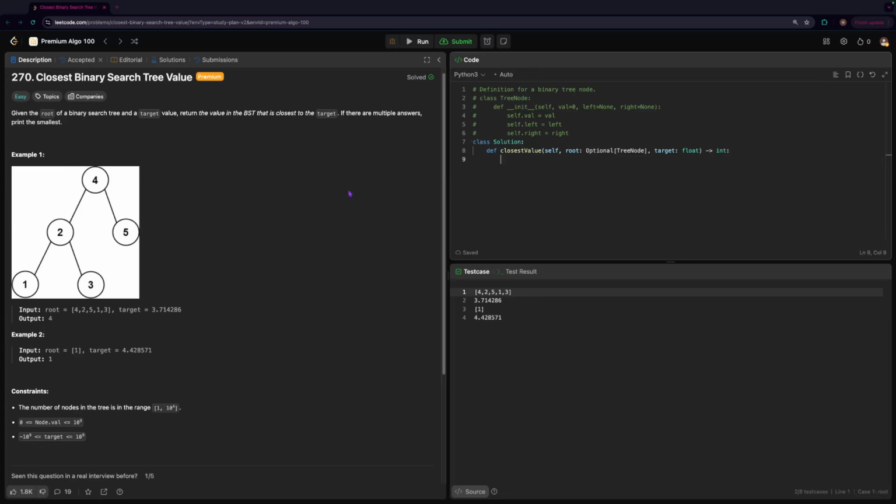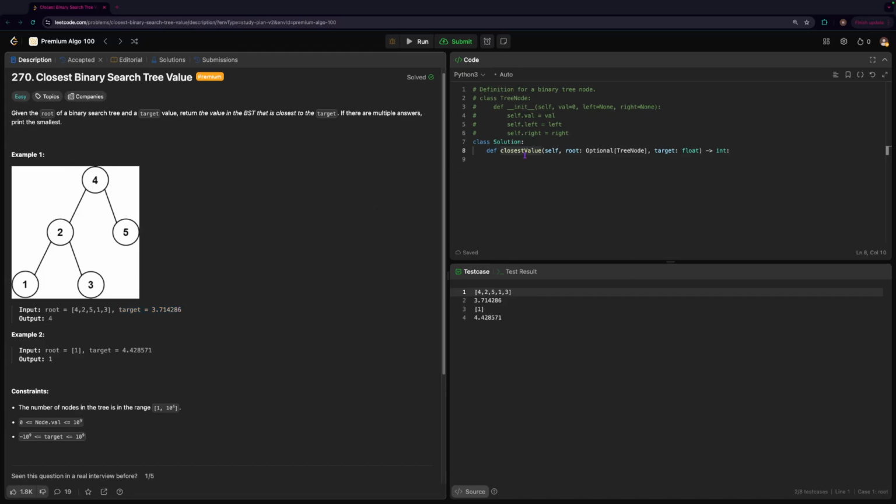Part number one is how we're going to traverse this tree, and the way we're going to do that is just recursively. The other part is maintaining a reference to the node's value which is closest to the target. So essentially, we're going to set the root node to be the closest node at the start, but then we're going to traverse throughout the tree. Within each iteration of the traversal, we're going to calculate and see if this new value is actually the value that we're looking for that's closer to target.